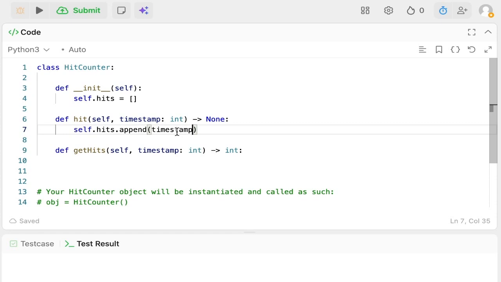Now let's define the getHits function. First, we have to do the cleanup. We have to remove the hits that are older than 300 seconds. Let's implement that.